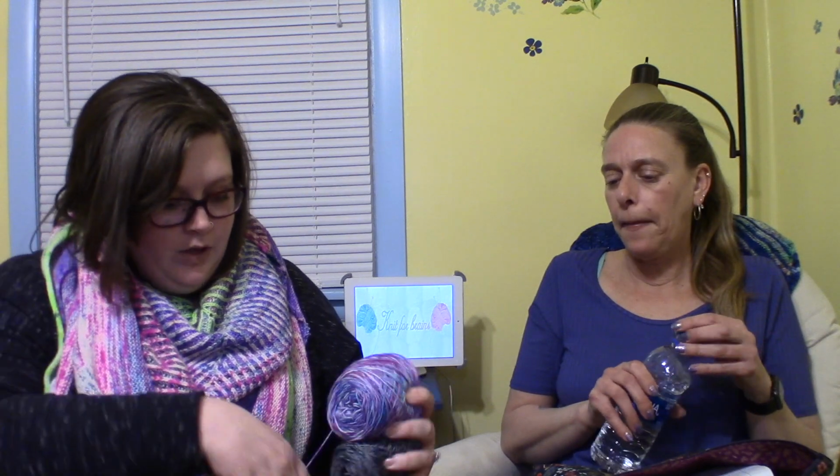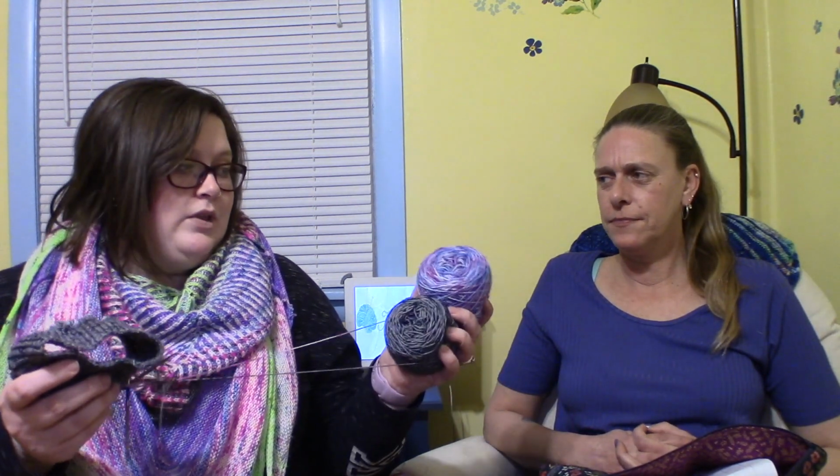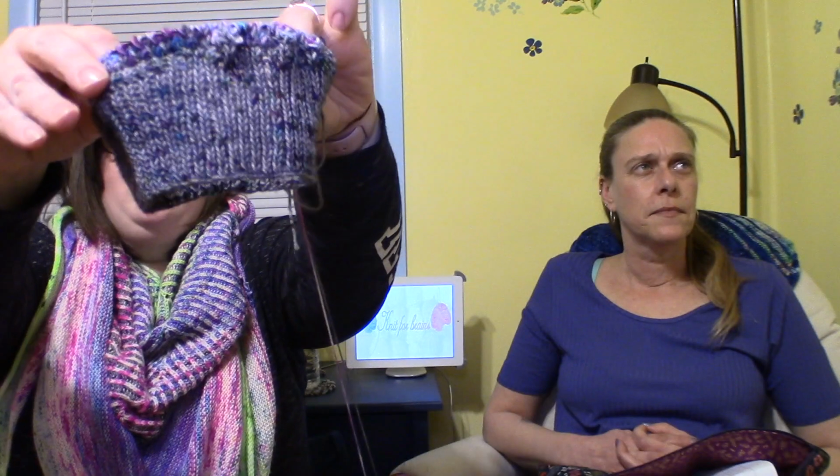I'm using leftovers from my What the Fade, which hopefully I have enough, because you're supposed to have 50 grams of the main color and 40 grams of the other one. I have 60 and 50. But I really wanted the dark one to be my main color, not the purple. You'll probably be fine. This one is Candy Coated Yarn Crafty Mama Mermaid Hair, I think. And then this one is Black Cat Fibers After the Parade. I cast this on today, and I got the ribbing done, and I'm just now starting the brioche.